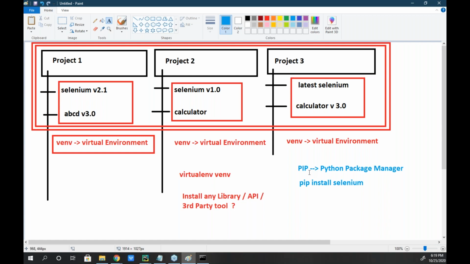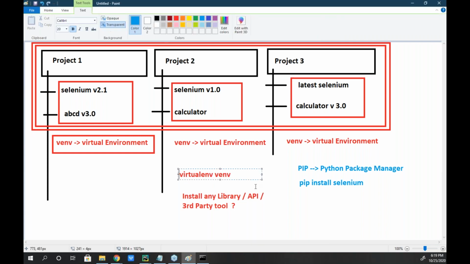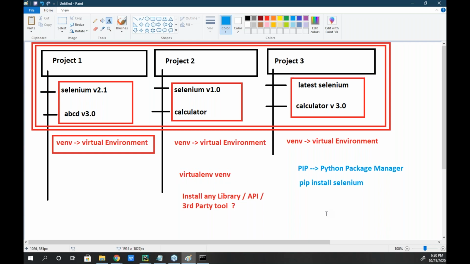Okay. I felt that PyCharm itself created a virtual environment for any project, and I just wanted to know the difference between PyCharm and the command virtual environment. There is no difference between the PyCharm one and the virtual environment that is created manually. Both of these things are similar. The only difference is one I am creating manually by writing this command, and the other is done automatically without writing this command. That is the only difference. Okay.